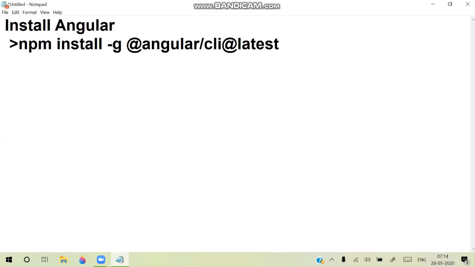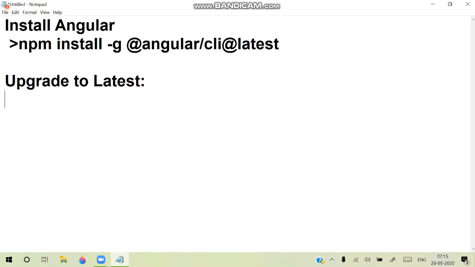If you already have Angular, how do you update to the latest version? Usually you have to use the upgrade command so that you can get the latest features.